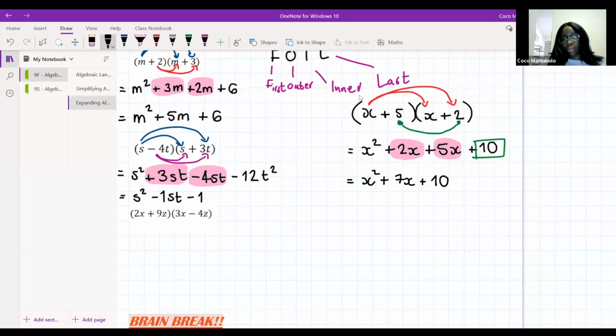But ma'am, isn't the coefficient in st 1? My teacher told me that sometimes you don't have to put the 1. Yes, you don't have to put the 1. I just don't want you to forget that it's not supposed to be positive. So if you leave the 1 out, you will still get it correct. But if you put the 1 in, you will still get that. Okay, very well done, my sweetie.